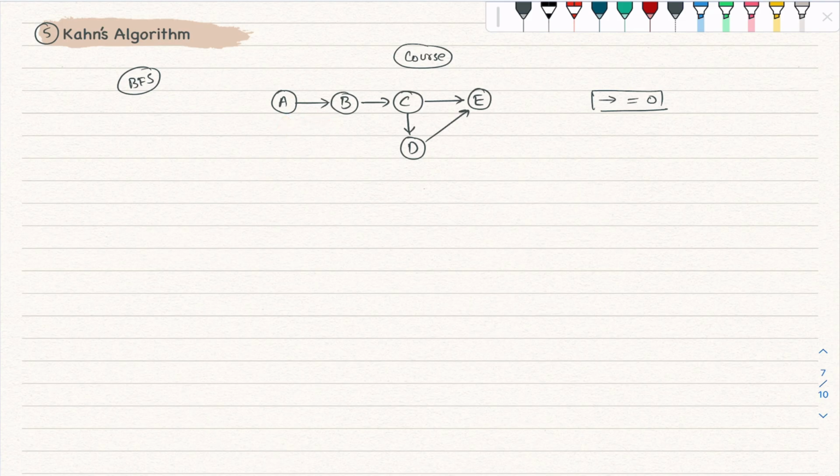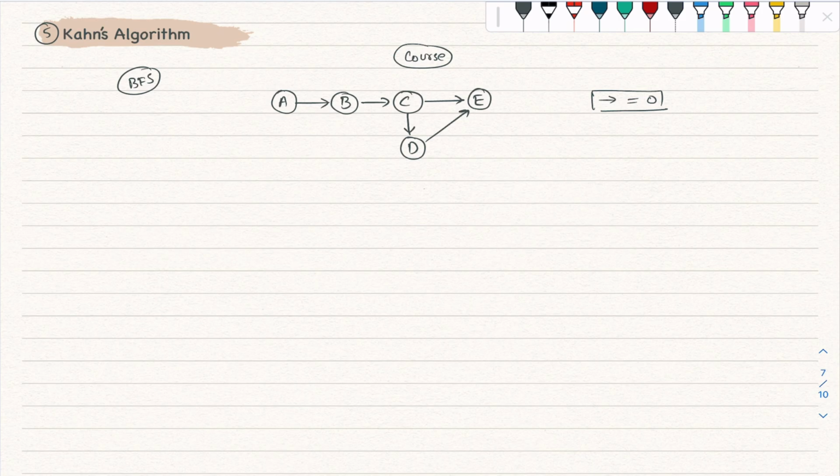So let's suppose we go for B. Once we complete A, we will say, all right, decrement B, and once we decrement the prerequisites of B, then this subject we can start studying now. Once we can do that, then we can move forward. So this is the way we are going to apply Kahn's algorithm. Let's go into more detail.